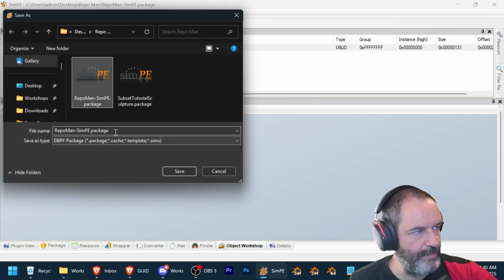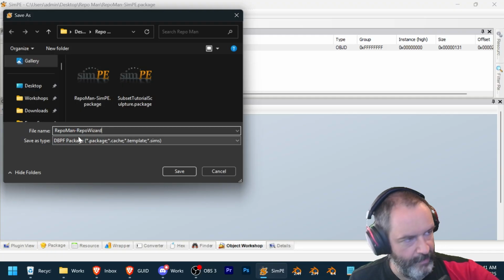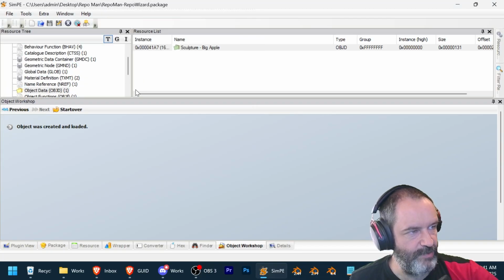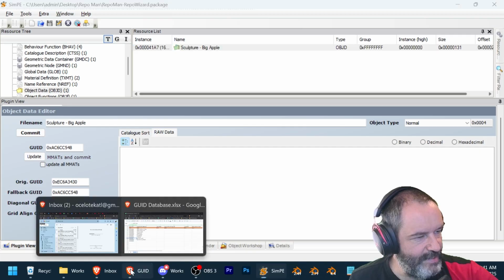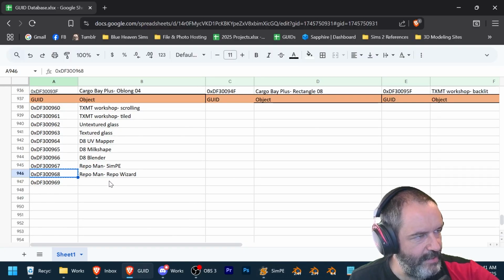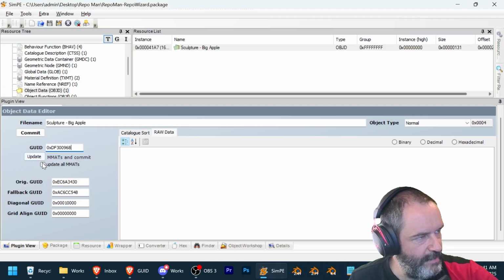And this is Repo Man, Repo Wizard. Now, there are a couple of things we need to prep. Select the OBJD, once again in the resource list, and then we grab that GID. We'll paste over the GID.